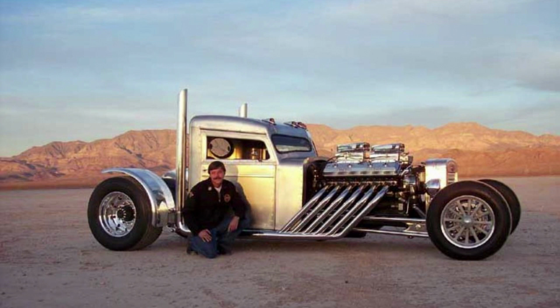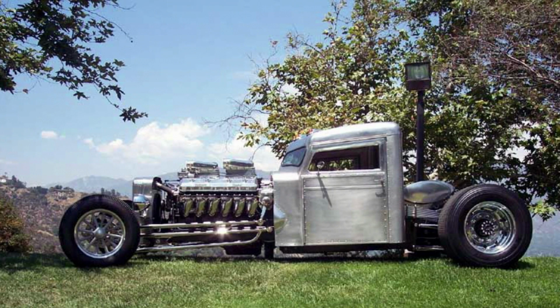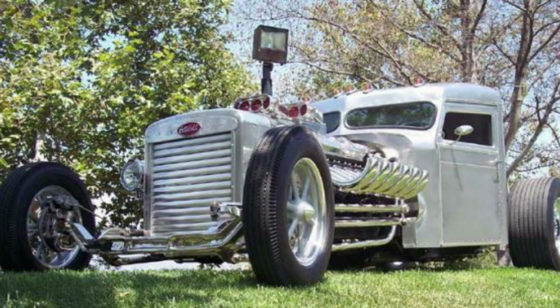The top of the cab when I got done with it was 5.5 feet tall. So to take a semi-truck and chop it up to this extent, the wedge chop just gave this really attitude. The front windshield just looks like it's got its brow furled at you. So that's where the name Pissed Off Pete came from. It featured a lot of really great engineering.